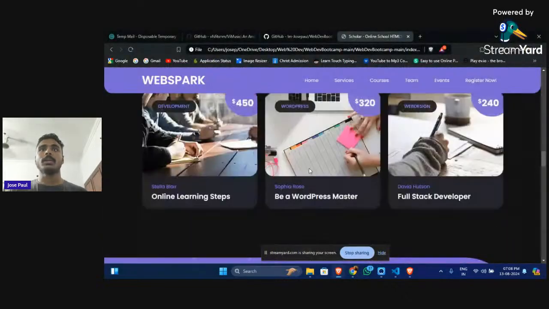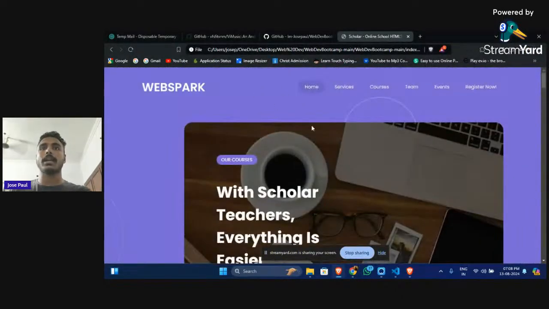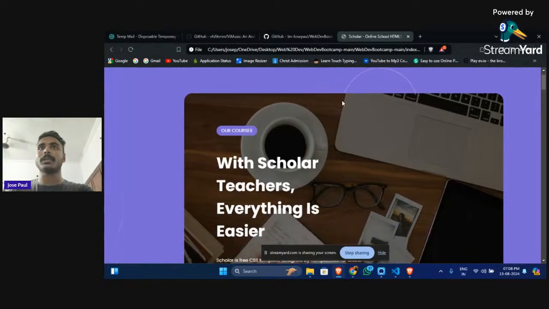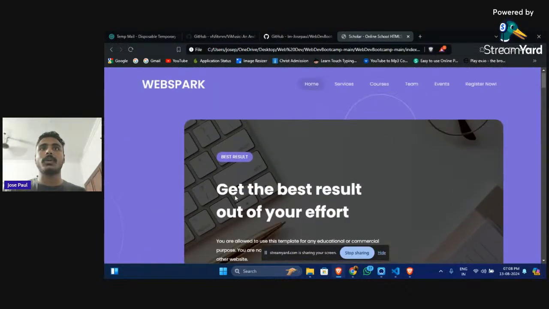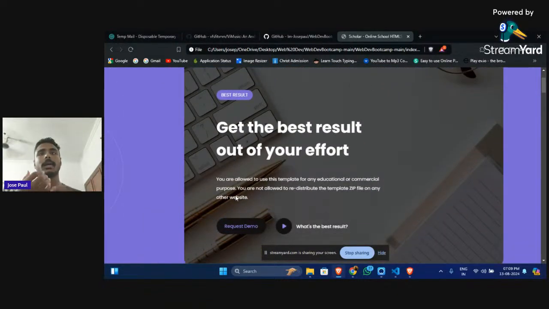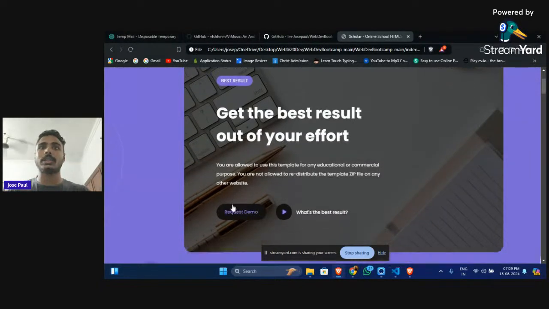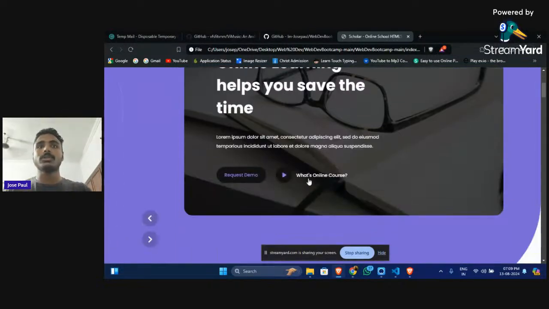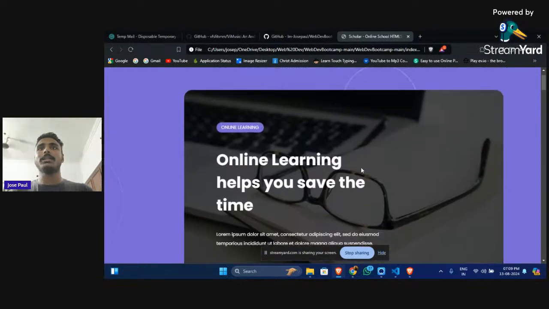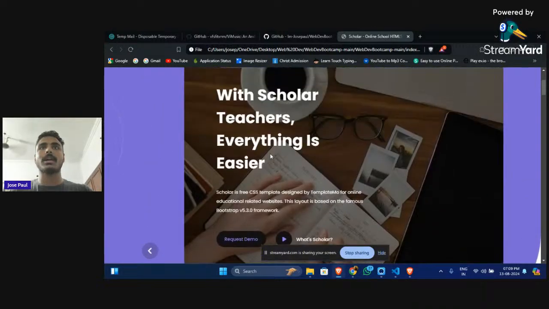Let's get back. So we have changed stuff like that. Now the next thing that we need to change is this window here, right? The image looks fine. It looks like someone is taking notes, someone is trying to learn. So maybe we click on the next one. This also looks fine. We are trying to bring up web development. We have a keyboard there, so people would be typing, so it also looks better. And this also, we have seen a laptop. It just looks like what we are trying to teach. So I don't think we need to change the images. The thing that we need to change is the content up here.